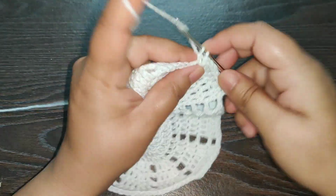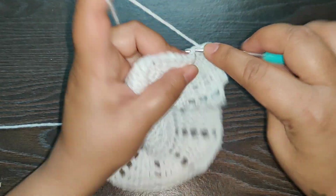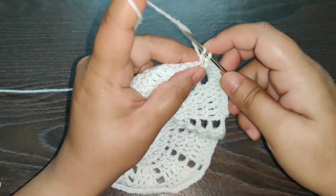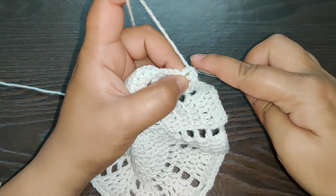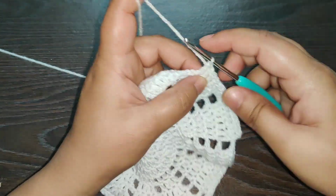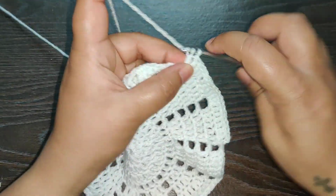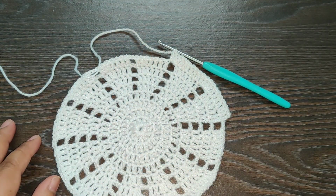One, two, and three. Now again, you need to work one double crochet in the next seven stitches. One, two, three, four, five, six, and seven. Again, in the chain space, you work three double crochets. One, two, and three. And now you need to continue working this pattern till you reach the end of this row.